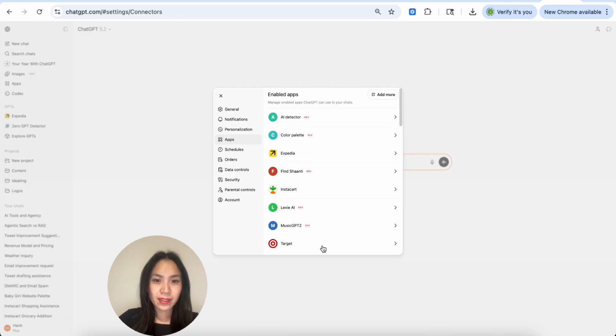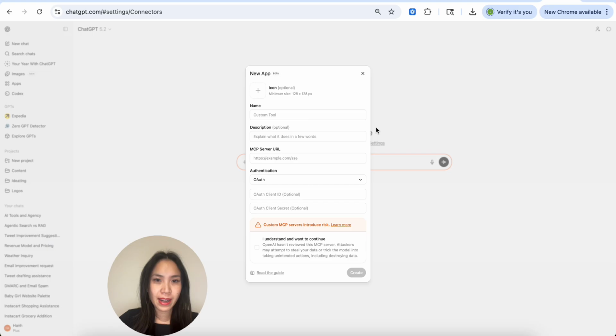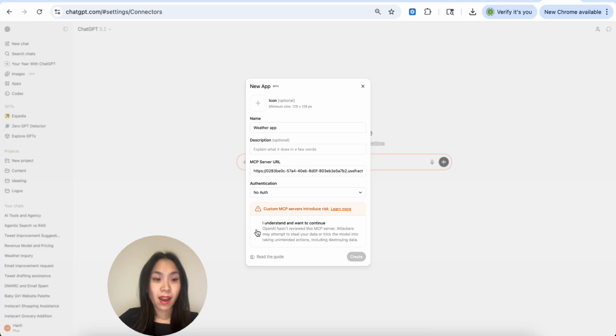Then you go back and you click on create app. And I'm going to name my app weather app. I'm going to paste the URL into the MCP server URL. There's no auth in this app, so say no auth.